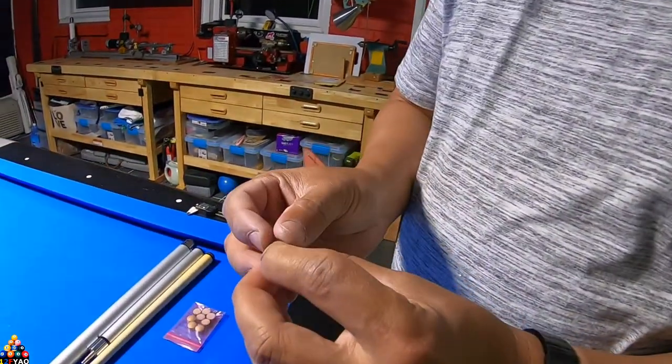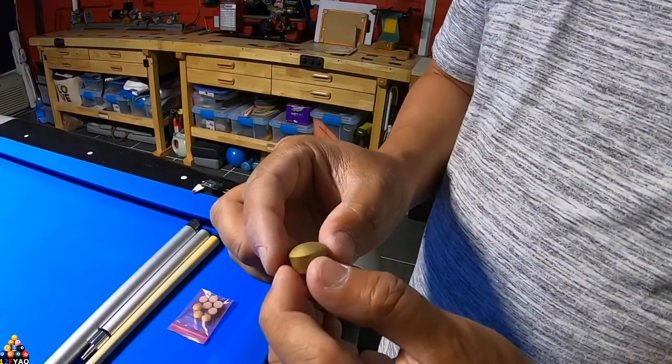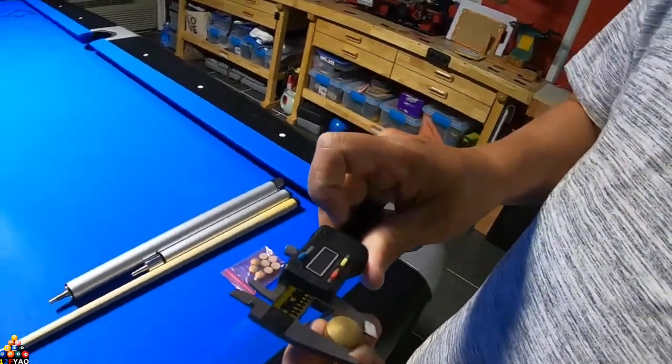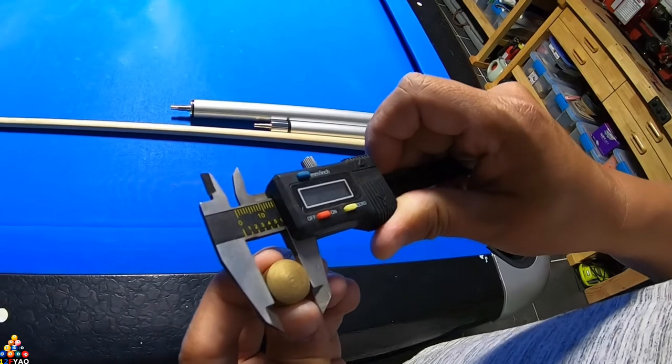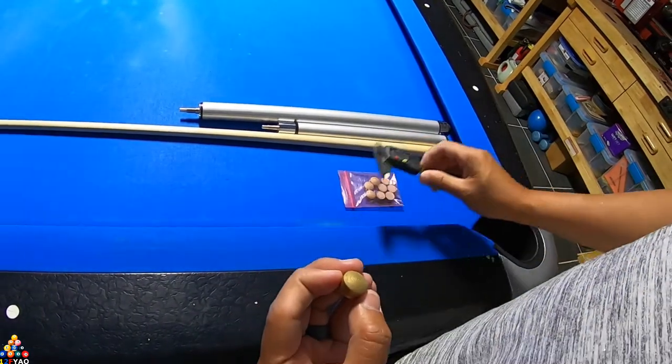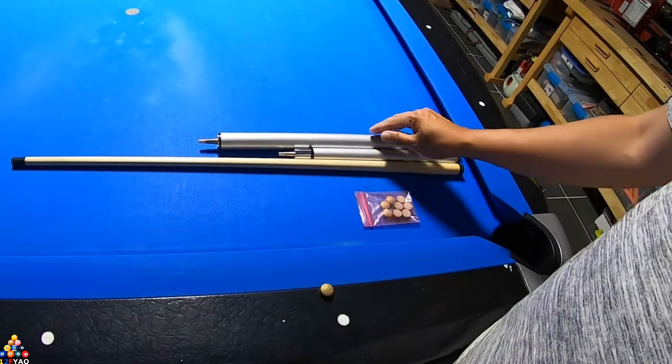As you can see, this is how the tip looks. It has a goldish tint to it. And this is a jump brake tip. Let's go ahead and measure this out. As you can see, this is in millimeters, and it's just above 15 millimeters. And what I'm going to do is install it into my jump brake cue.